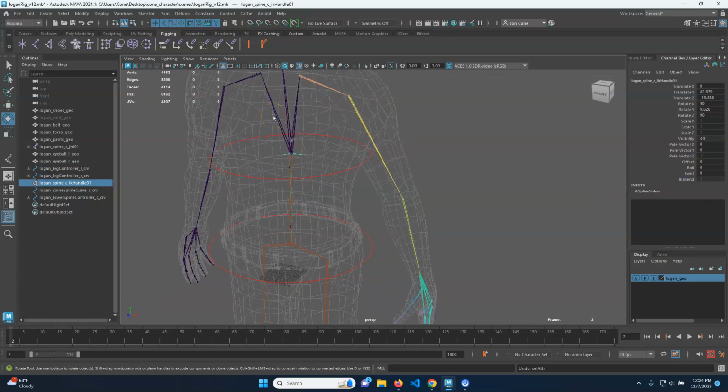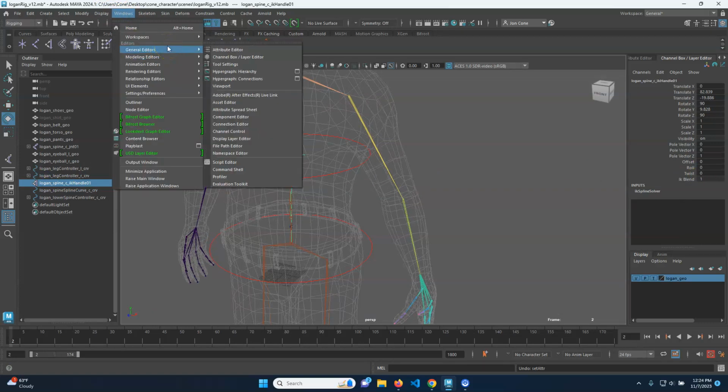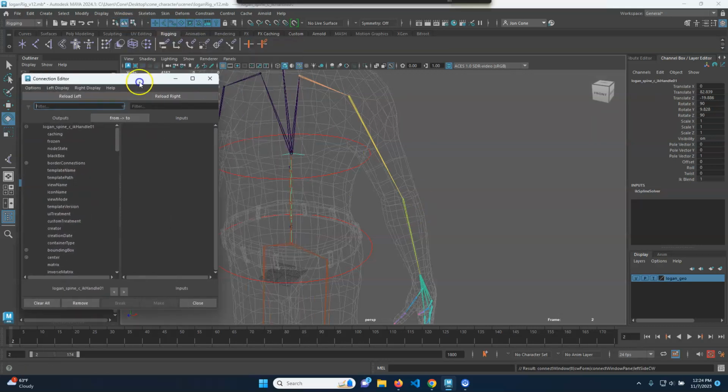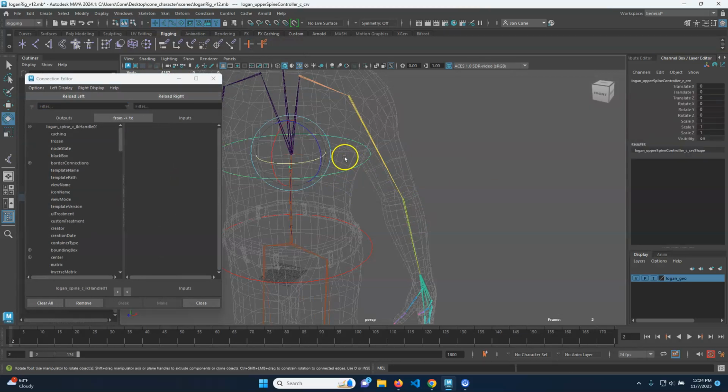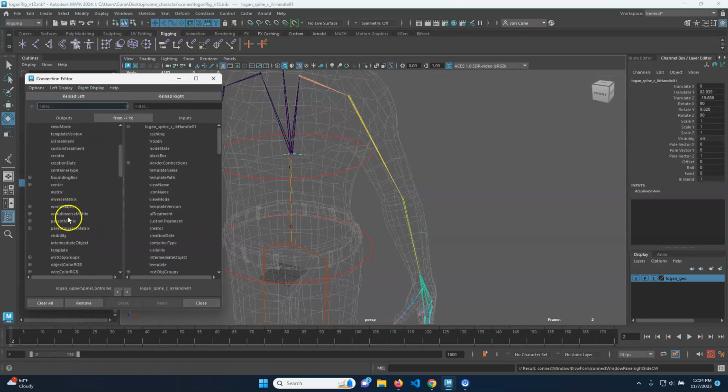If you recall, we're going to do that through the connection editor. So go to Window, General Editor, Connection Editor. I'm going to select the controller first, Reload Left. So the upper spine controller. Then we're going to select the IK handle, Reload Right, and I want you to go to the rotate Y of this.